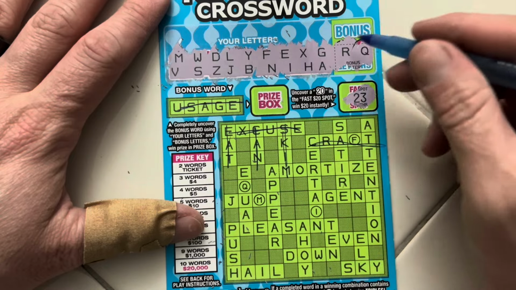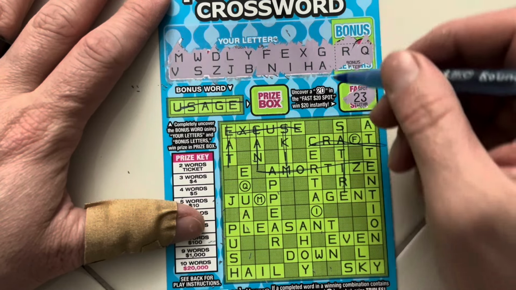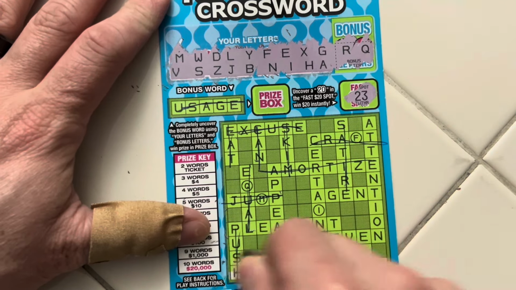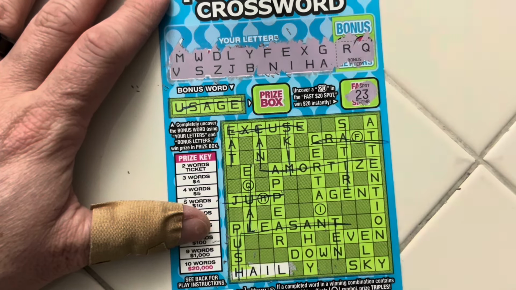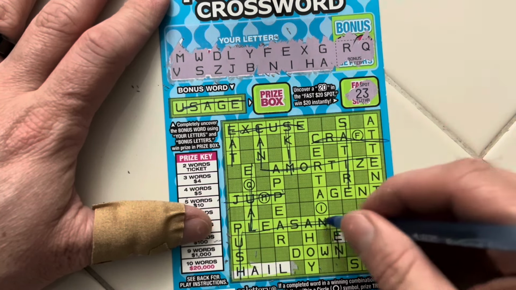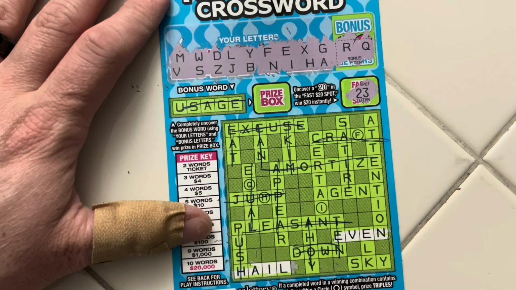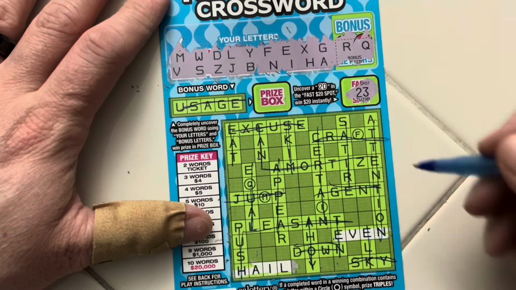No R, no C either. S, A, no T. J, no U. H, A, I mean H, A, I, L. Pleasant, no T. E-V-E-N, we do have a win here. No T, no O. Is there no P? No P. Sky, no K. No T.